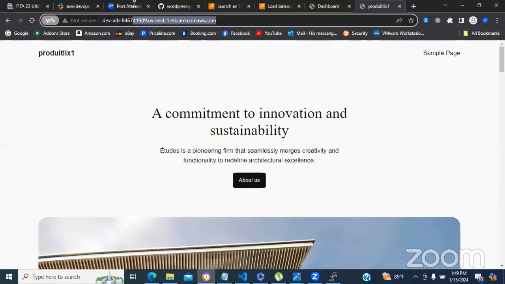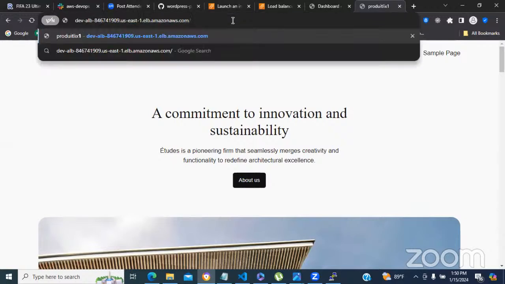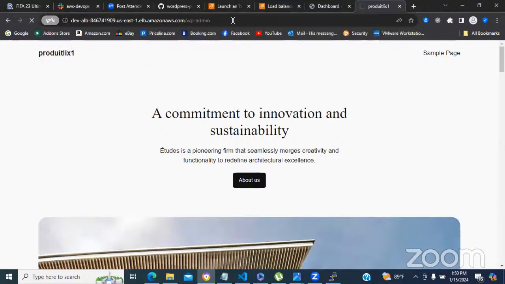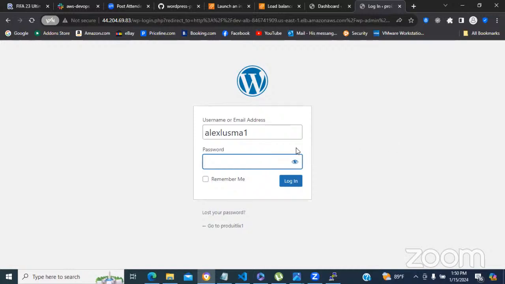Then after it, enter /wp-admin. I think that is it. So this is how to go into the admin side of your WordPress site. Now you have to enter your username and your password.